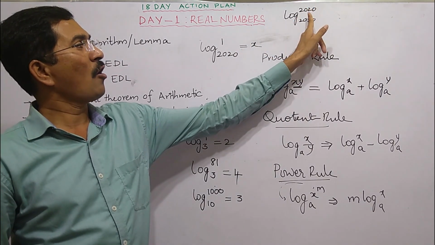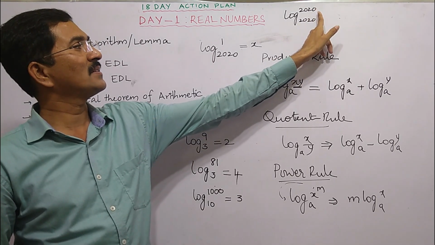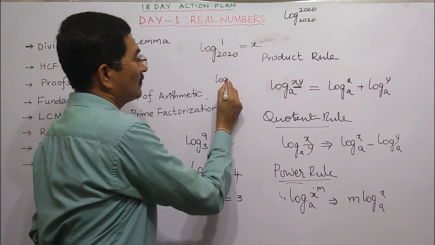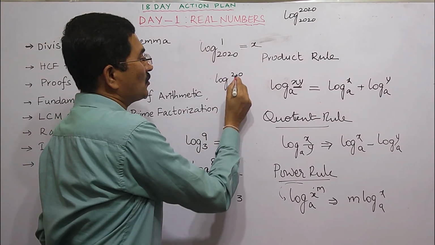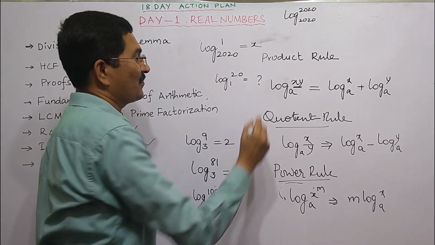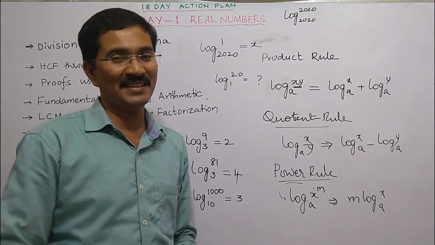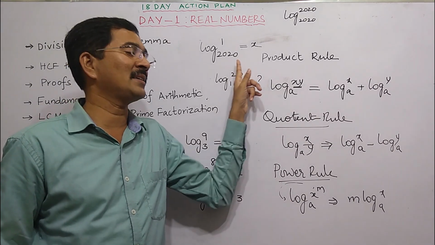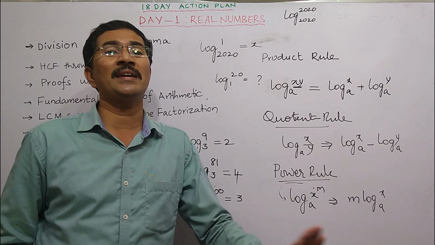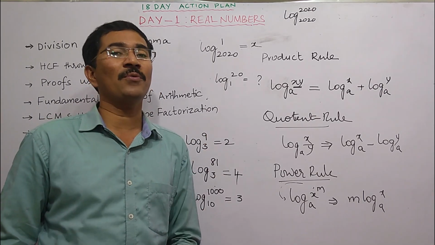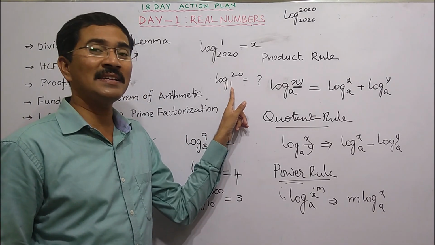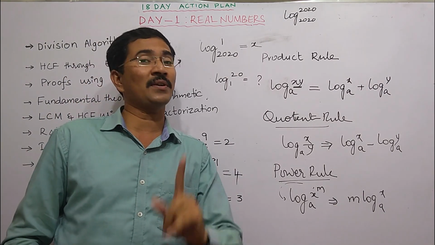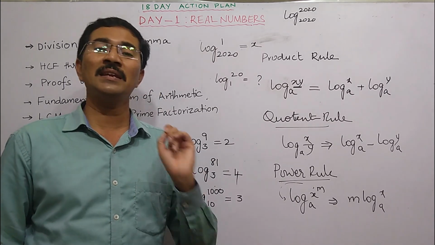And what about this one? How many times should you multiply this one to get this one? Simple, it's 1. And if you have something like log 20 to the base 1, it is equal to how much? Most people go on to answer it's 20. It's not that. No matter how many times you multiply 1 by itself, you will not get 20. So it is not defined. That is why in the definition of logarithms, they say the base is a real number but not equal to 1. So logarithms are not defined for the base 1. This is very, very important.